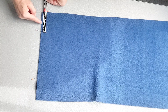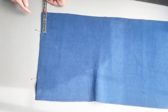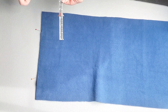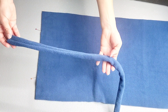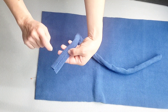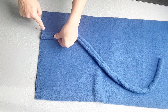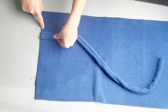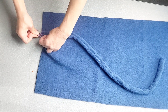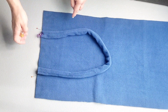Place a marking three and one-eighth inches in from the edge on the short edges of your main fabric — I've used pins as my indicators. Now grab your strap piece. The seam of your strap should be right in the middle. Place the right side of the strap that has no crease right sides together with your main fabric, and pin on the inside edge of the mark you made. Do this for both sides of your strap, making sure the strap is not twisted from side to side.